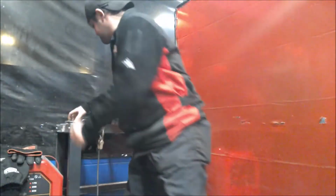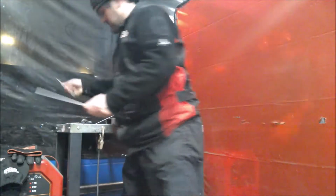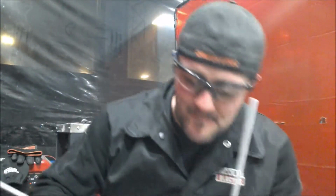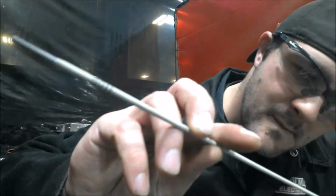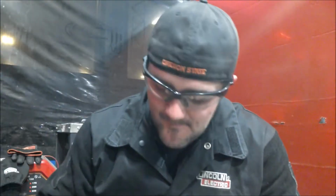Today, I got two rods to show you guys. One of them is a 6011. You're not going to be able to read it. I got a 6011 and a 6013.